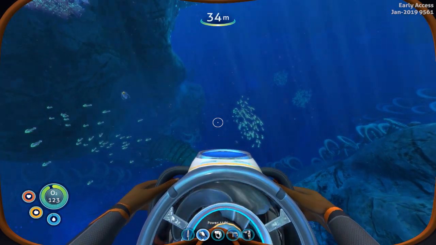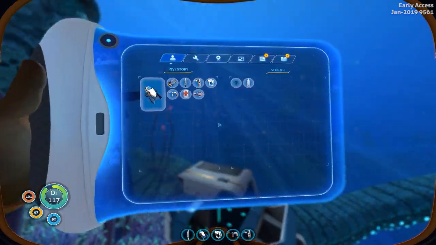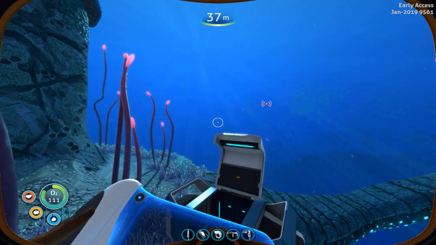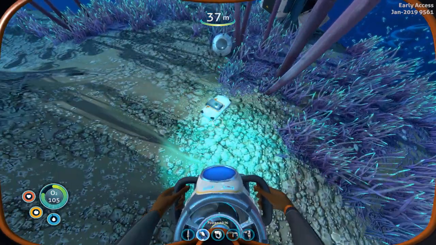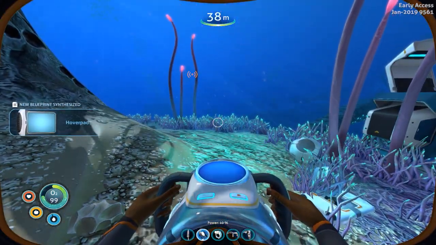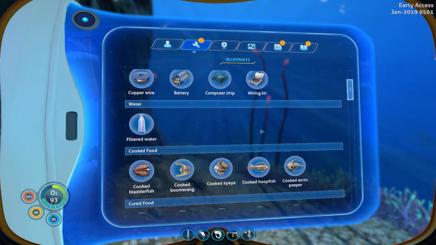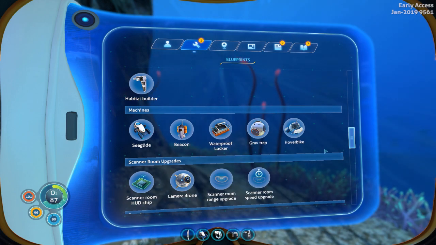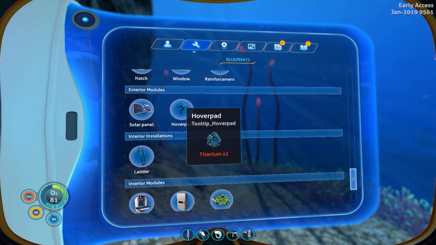And here we go back to the. What's that? All right, we got none. What's that? Ooh. Hover bed. New blueprint acquired. We got a hover bed, which is amazing. Hover bike. Alright. And hover bed. Two titaniums.